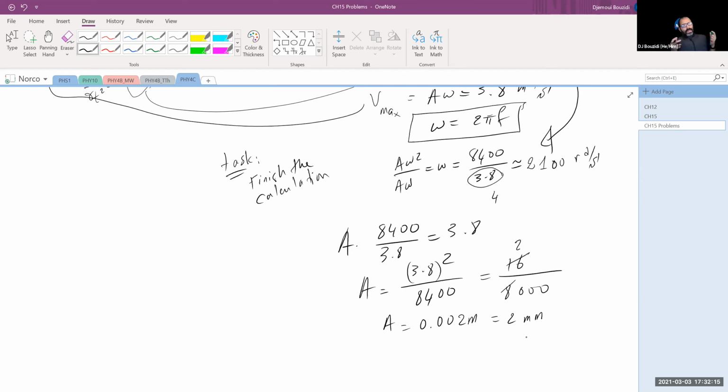Is this believable? Yes. If I found, for example, a displacement of 17 centimeters or 40 centimeters, I would have a problem here. This doesn't make sense. Remember, this whole theory relies on small displacements. If the string is moving too far up in the guitar, that means it's probably broken. It's not good. It's useless.